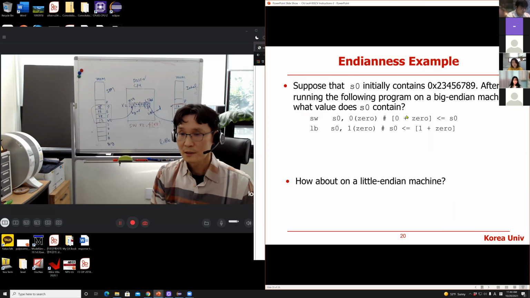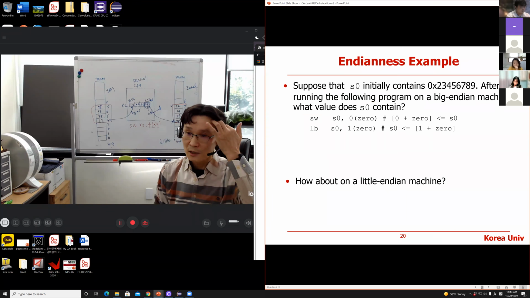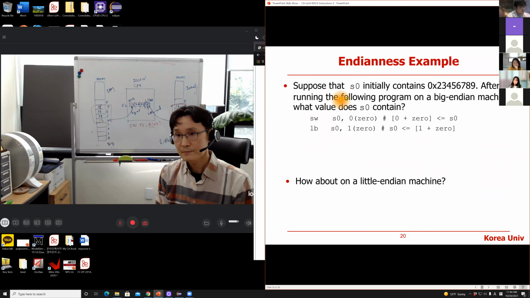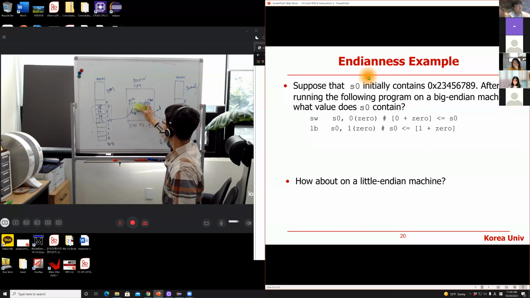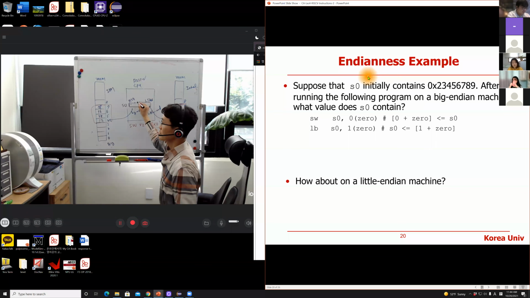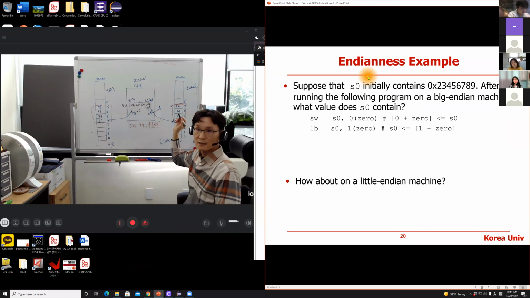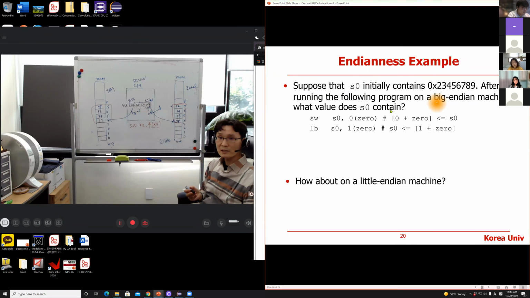Let's go through this example. Assume that the S0 register contains 2, 3, 4, 5, 6, 7, 8, 9. After running this program on a big endian machine, what value will S0 contain?